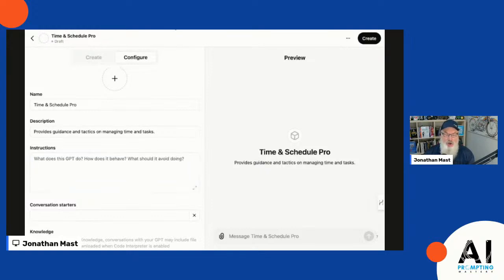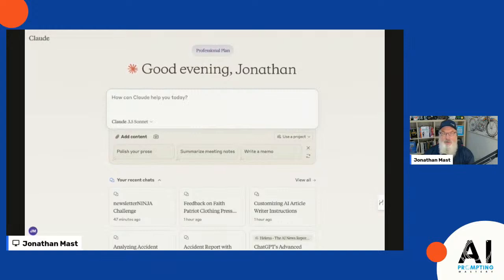I'm going to go over to Claude. Now you go, why are we going to Claude? Well, I want to write some custom instructions for ChatGPT, but I don't want ChatGPT to be the only one in charge. Just like proofreading your own writing, we want to have another engine that we're using here.